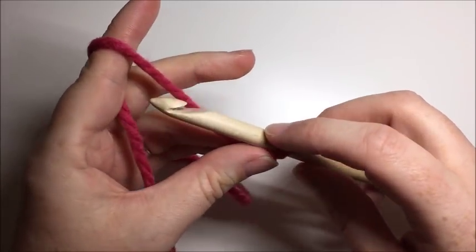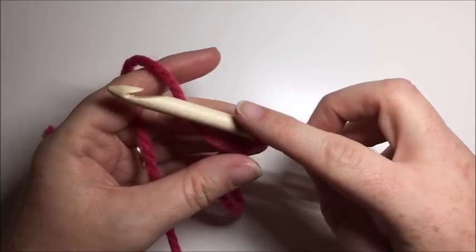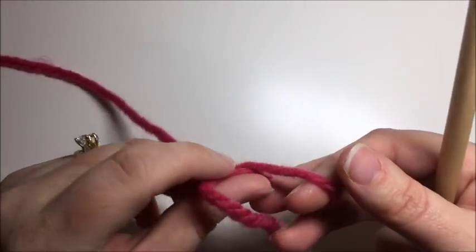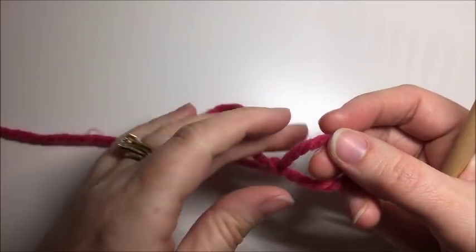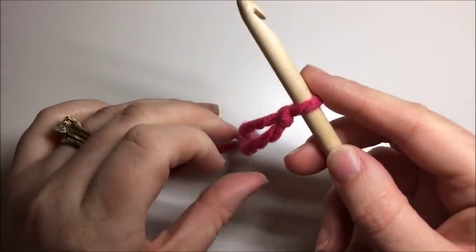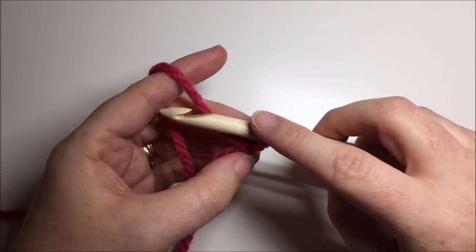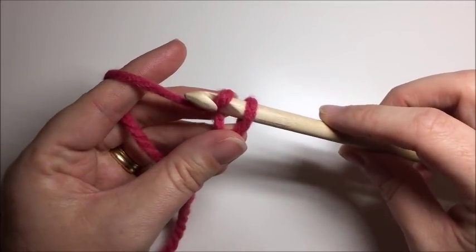I'm going to assume, as we are working here, that you already have a basic understanding of crochet, so how to make a slip knot, how to do chain stitches, how to work a single crochet, and double crochet and all that. I will show you some of the techniques such as the raised ripple stitch and how to half double crochet in the third loop. Okay, so let's get started. Now, as I said, this is a companion tutorial, so I will not be working the entire afghan. I will just be working a small swatch.